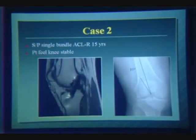This is a vertical graft — I would say this is a PL to a high AM graft. You should think this way now: there are two bundles, so if you want to do a single bundle, you should do somewhere in the middle to somewhere in the middle, or AM to AM. But this is a mismatch graft. Now, this graft is interesting because it's 15 years old — it's my own case. I'm going to share my dirty laundry with you. This is how I did all the ACL surgery 15 to 10 years ago.